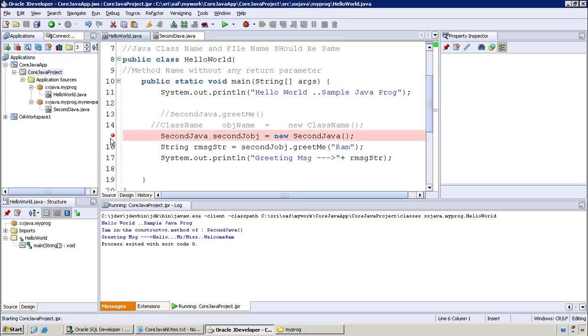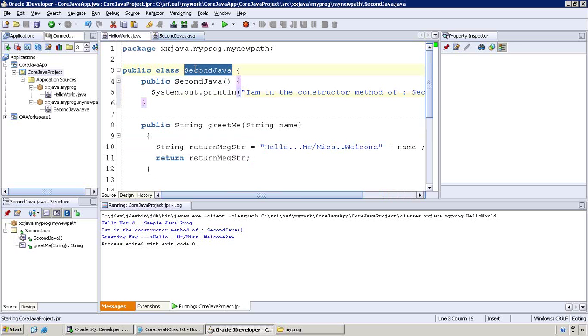Generally why you require a constructor, that is the reason. It will allocate memory for your object. So this is called by default. And what do you mean by constructor? Constructor is nothing but if your class name is the same as the method name, it is called a constructor. In the second Java program, if you observe, the class name as well as the method name are both the same. That is what is called a constructor. This is a special method in Java.